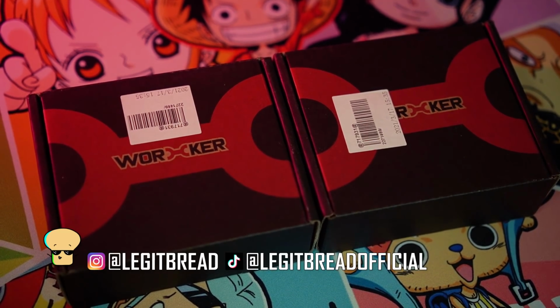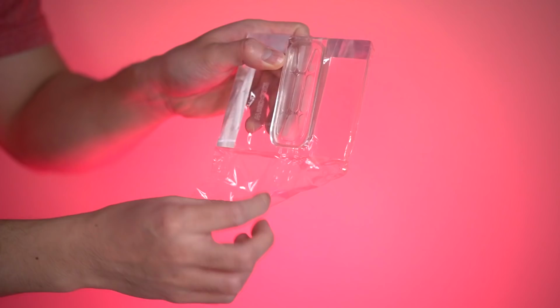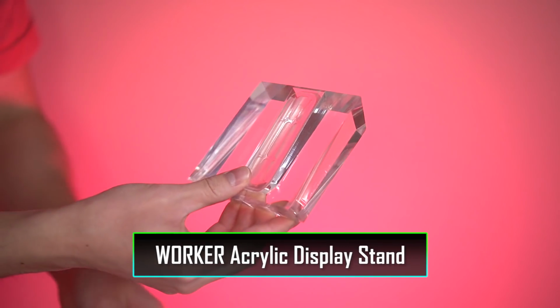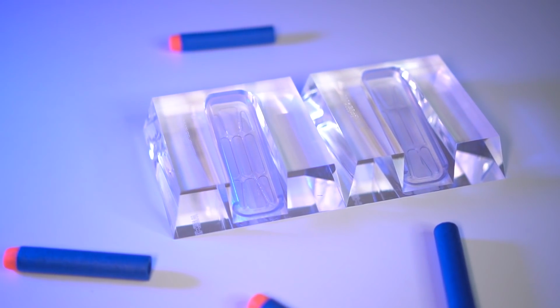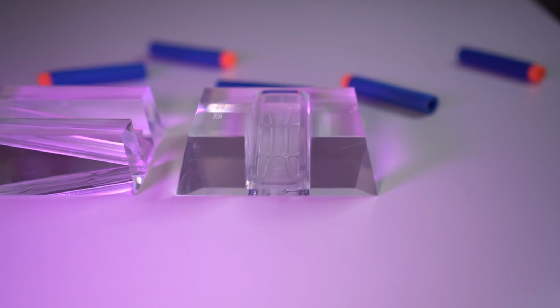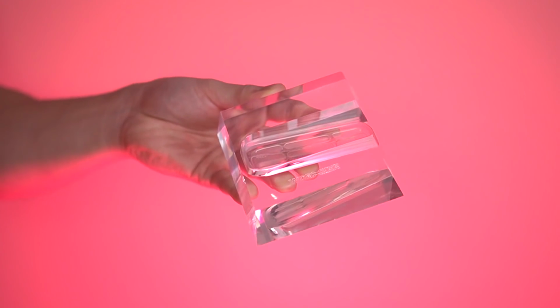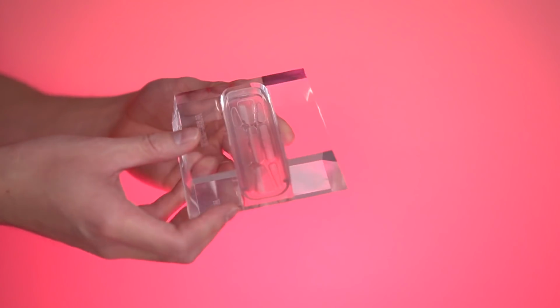First up, we got a product I've been wanting for a long time but never pulled the trigger. One of the coolest ways to display your Nerf blaster, it's the Worker Acrylic Display Stand. Immediately, I was struck by how precise the cut was of this clear plastic block. It looks high class, discreet, and has some heft to it because, after all, this base holds up a Nerf blaster. You can see the grooves carved into it, which are meant for sliding in magazines.